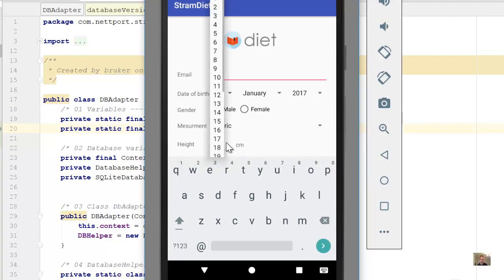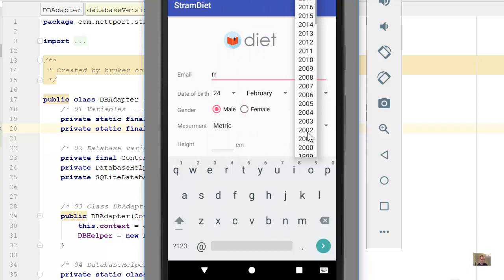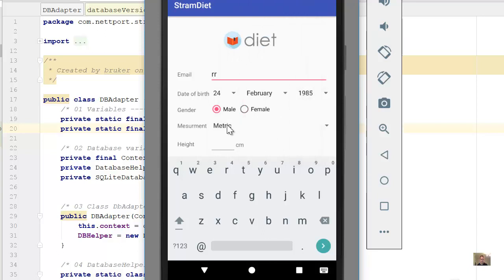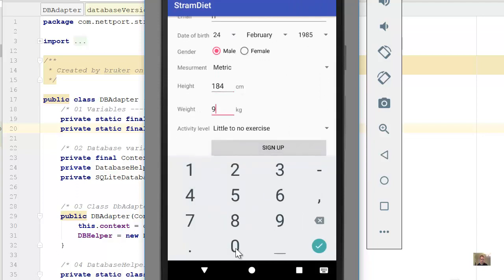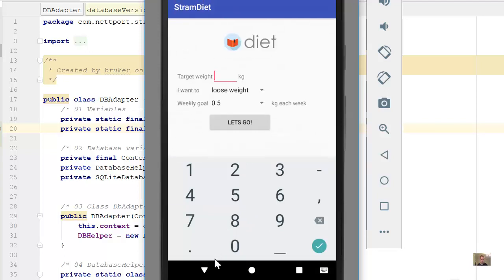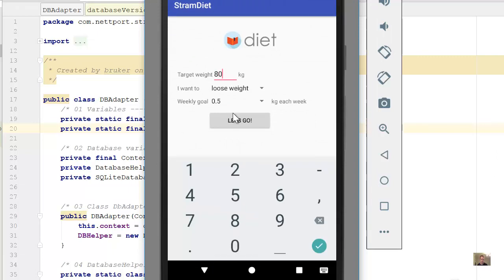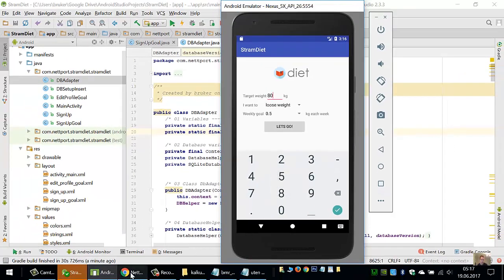So let's put in my birthday, my height, my weight, moderate exercise, and I want to be 80 kilo. 32. So it got my age correct. So let's go and analyze it.